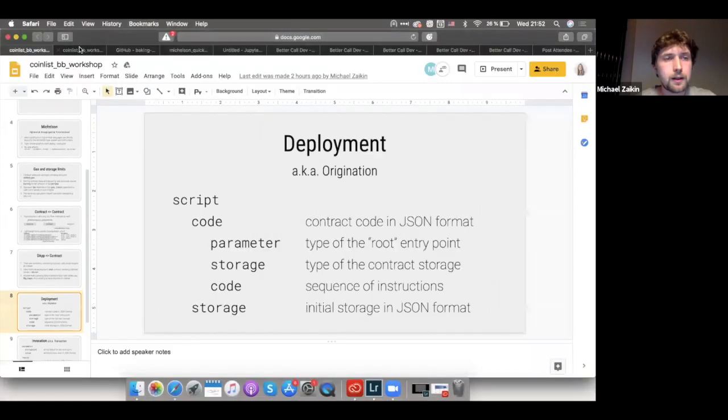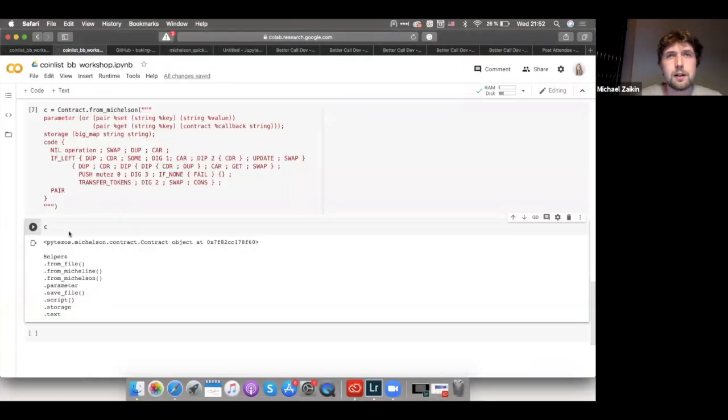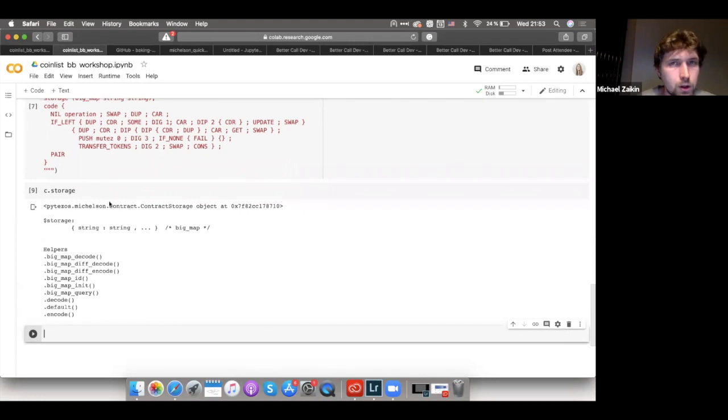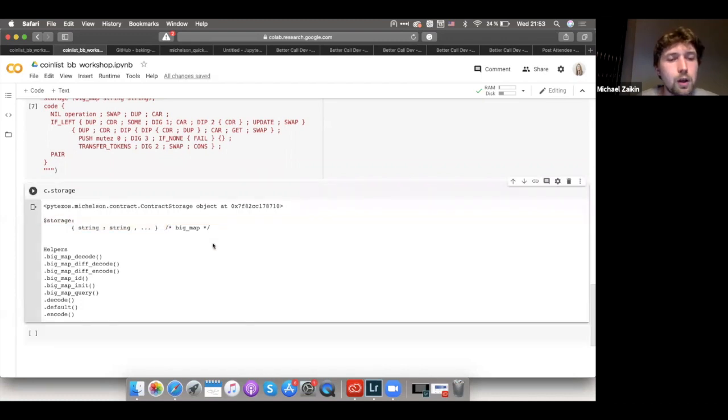So in PyTezos, these kinds of things are wrapped in some sort of abstractions, so you won't need to deal with Michelson values or JSON strings, and you will be working just with Python types. For instance, let's take a look at the contract storage object. We can see that there is a section which is called Python's docstring, and it tells us the corresponding Python object for this particular storage type.